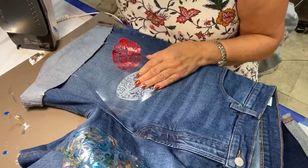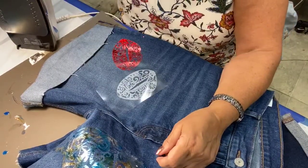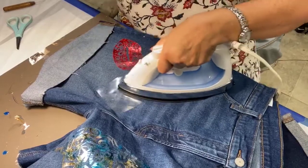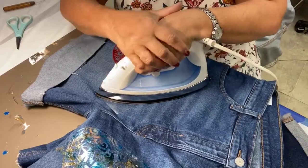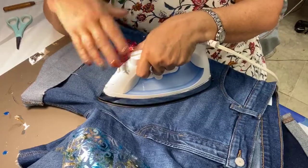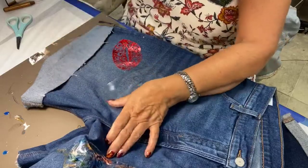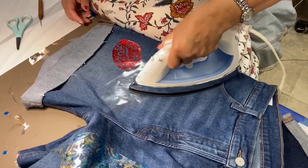Understand that the one thing you have to know about this vinyl adhesive is there's no stretch to it. So if you're going to put it on a t-shirt, don't put it on one that's going to be tight, because it'll crack when it pulls on. You don't want it to crack. You want it to be on either a hard fabric like denim, like we're using, or cotton weave, like a pillowcase, as opposed to a t-shirt, which needs a little stretch. So if you're gonna use a t-shirt, make sure it's a little on the big side. That's the best way to use them, so they don't crack off.